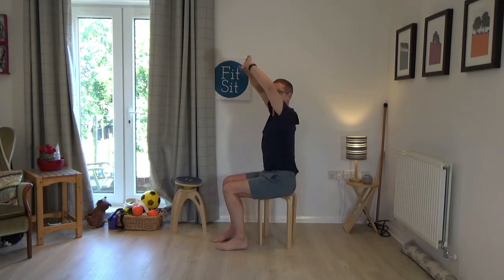And now release the shoulder blades as the fingertips just come to touch sort of above and in front of the head, come back to centre, and then once more squeeze the shoulder blades together, take the hands wide, and then you take the arms up, and then you come back to centre and release.